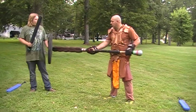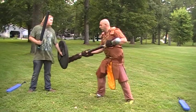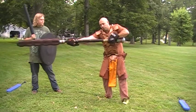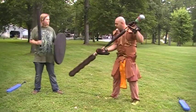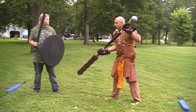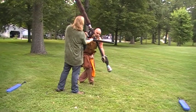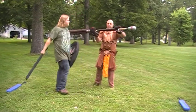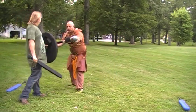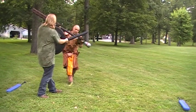Even if he blocks both of my hits with his shield, that means his shield is gone and he's staggering backwards as it comes 1, 2, 3. Then he's free game for the follow-up of a stab. Now, the other advantage to this is if we have a very aggressive shield fighter, if he comes rushing in after that first hit, I can usually keep my weapon in front of me. Or I can use this section in the middle of my polearm to check the shield.